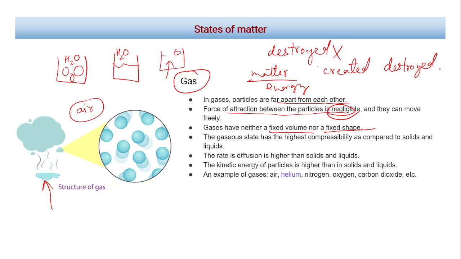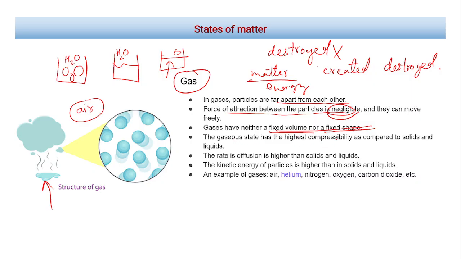Why not a fixed volume? Because the gaseous particles may escape out, like here. The H2O molecules cannot go out anywhere on their own when they are in the form of ice or water. But if it starts evaporating, then it will escape out of this container. So even the volume, you cannot be sure if after some time of boiling, the same amount is there or not. And of course, eventually everything will boil off, nothing will be left. So gases have neither fixed volume nor fixed shape.